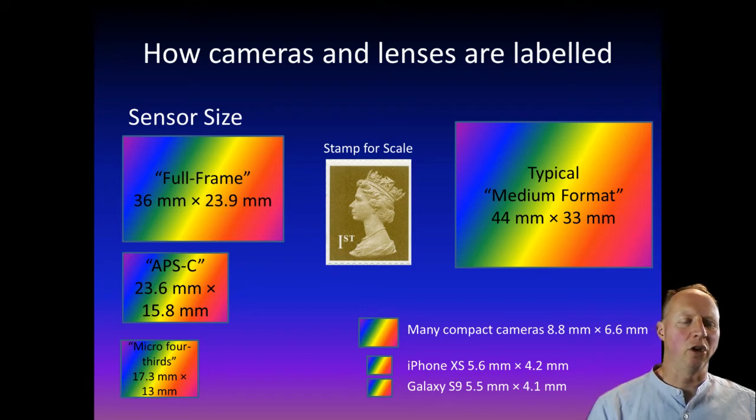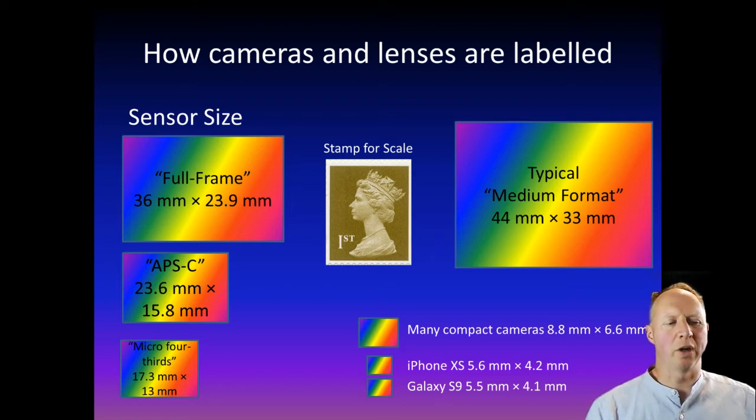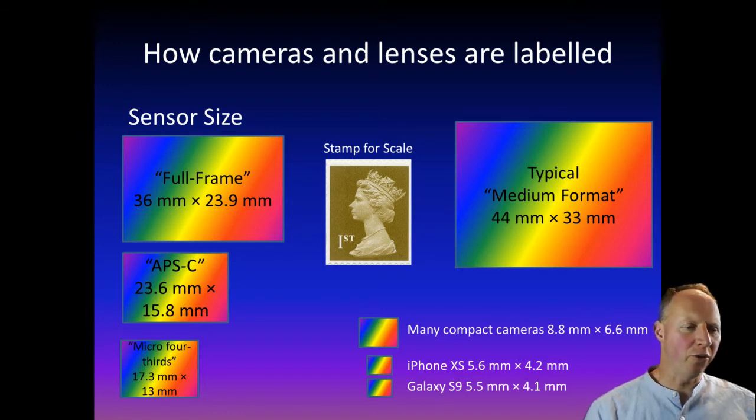Okay, a lot of small compact cameras will have, again, much smaller sensors. If you've got an iPhone or for example Samsung Galaxy or other smartphone, again, it's going to be a bit smaller still. So the smaller sensors can struggle to give you as much definition in low light. So in general, the larger sensor the better. It's not the full picture, but in general the larger sensor the better.